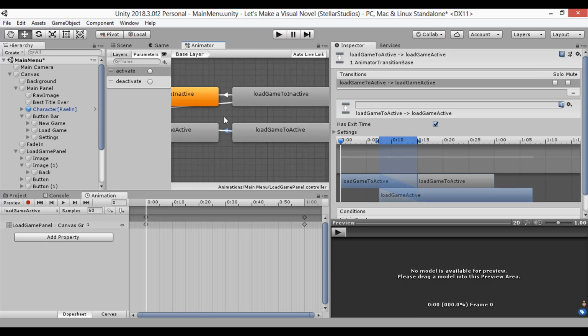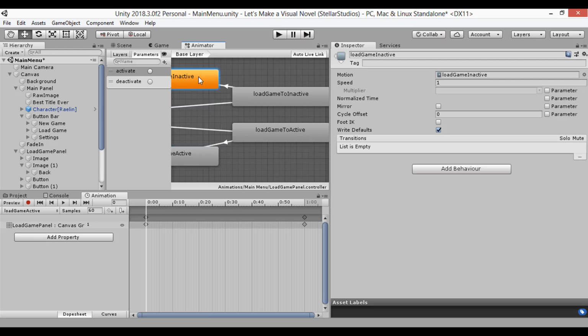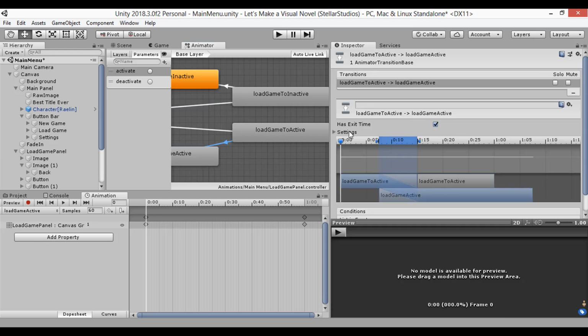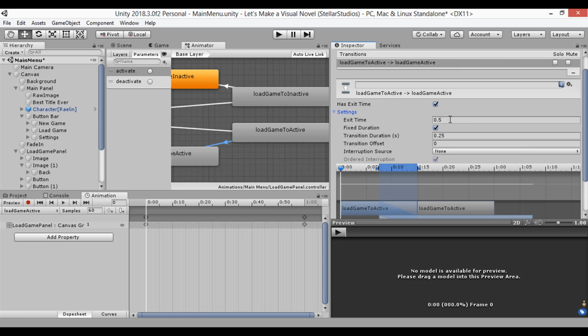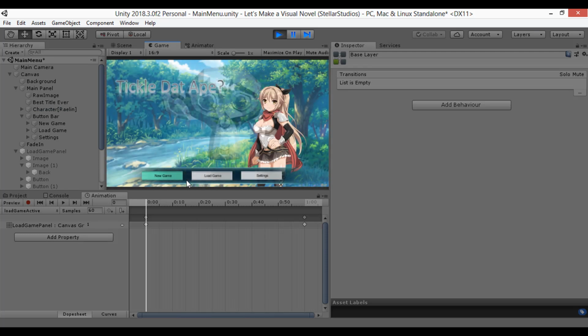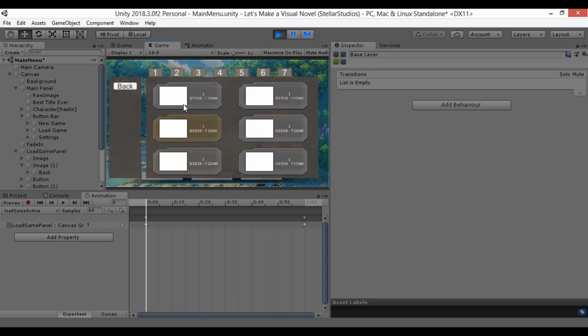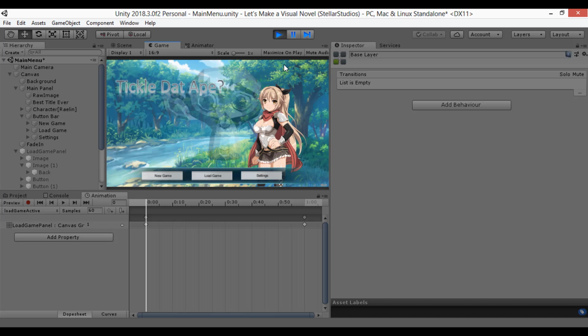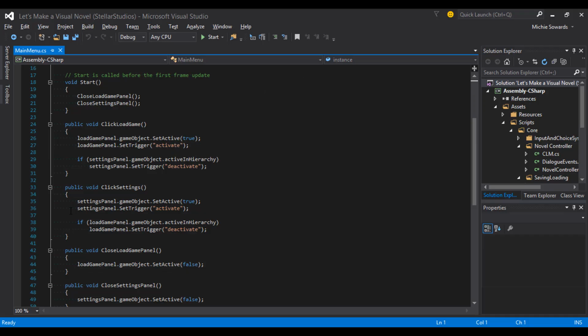I bet you that is due to our animation transition time. In our toActive transition, let's open the settings and make sure that the transition time is 0, so it's instant. This will make sure the transition is instant and should resolve our earlier problem. Do that same thing for this one up here. And now when we redo it, you can see that it works. It only fades in once. So we can open and close, but our closing is immediately. Don't know if you noticed that.